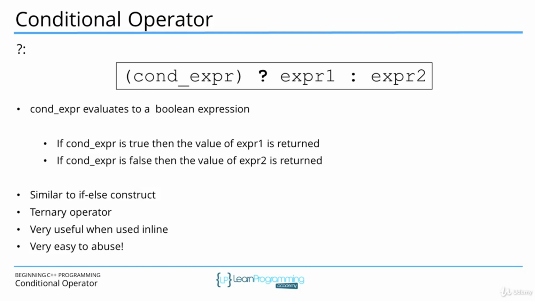The first operand is the conditional expression, which is usually in parentheses. The conditional expression is evaluated first, and it must evaluate to a Boolean or true-false value. Then we follow the conditional expression with the question mark part of the conditional operator, followed by expression 1, then the colon part, followed by expression 2. This may sound complicated, but it's really super simple. The conditional expression is evaluated. If it's true, then the expression returns the value of expression 1. If it's false, then the expression returns the value of expression 2.